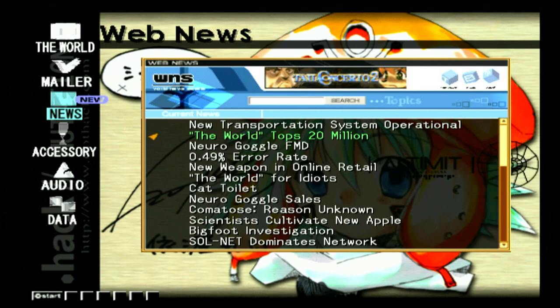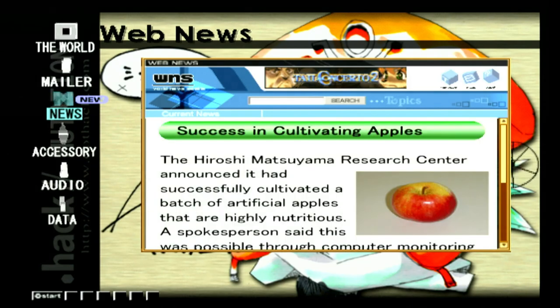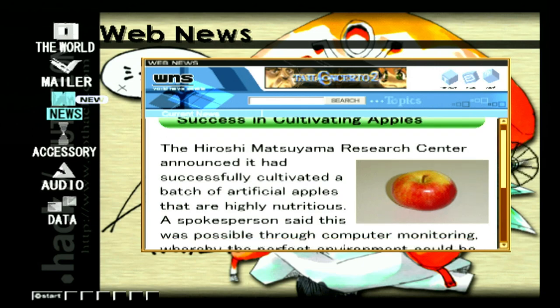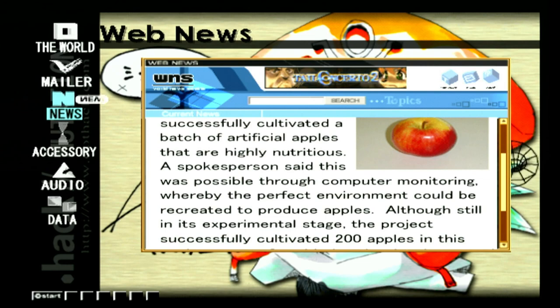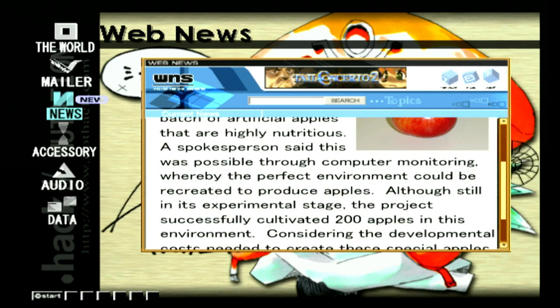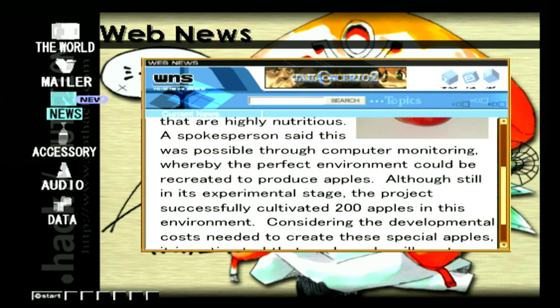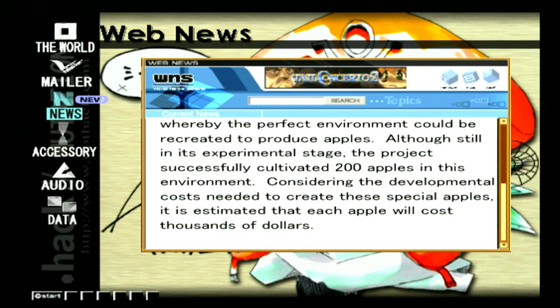The news! Let's see what's going on in the news. Hello, success in cultivating apples. The Hiroshi Matsuyama Research Center announced it had successfully cultivated a batch of artificial apples that are highly nutritious. A spokesperson said this was possible through computer monitoring, whereby the perfect environment could be recreated to produce apples. Although still in its experimental stage, the project successfully cultivated 200 apples in this environment. Considering the developmental costs needed to create these special apples, it is estimated that each apple will cost thousands of dollars.